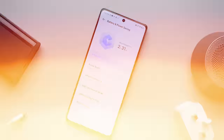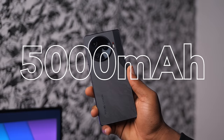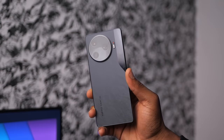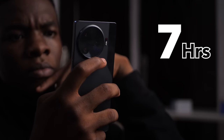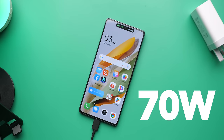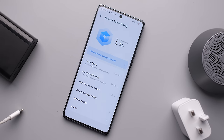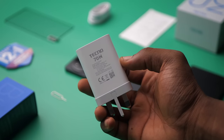The 30 Pro 5G has a big battery and fast charging. It has a 5000mAh battery, which should last you the entire day — you can expect 7 hours of screen-on time, or even up to 8 or 9 on lighter days. It has 70W of wired fast charging, which takes under 1 hour to get from 0 to 100%. We have decent battery life, fast charging, and the fast charger is given to you for free.